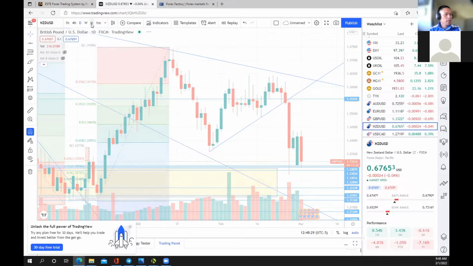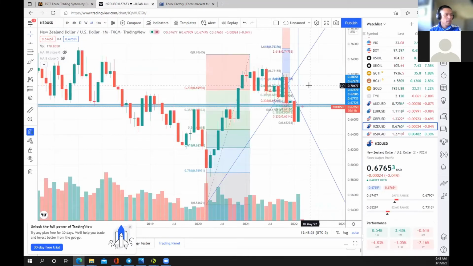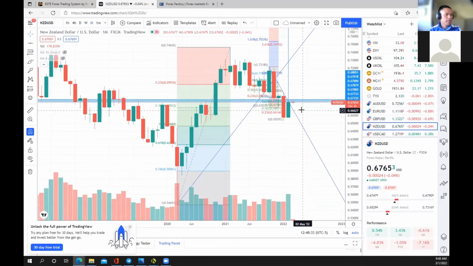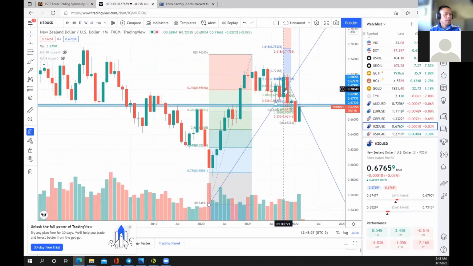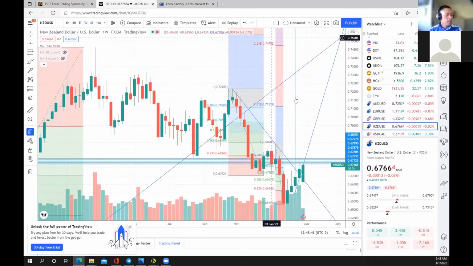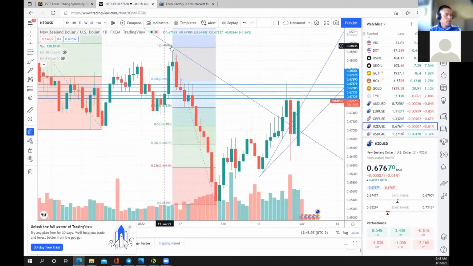Looking at the Kiwi against the US dollar. Kiwi, we have a nice piercing pattern, higher low, same. I'm also bullish with this, back to around 72 potentially. Let's see when the base of that happens. From a weekly time frame, on the other hand, I am not bullish. I want this to come back down to create a nice proper higher low before it can continue to go further. So longer term or medium longer term, I'm basically bearish.